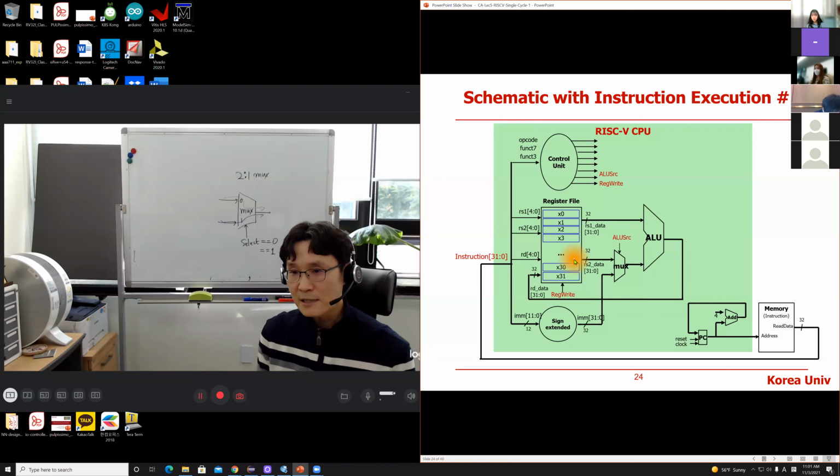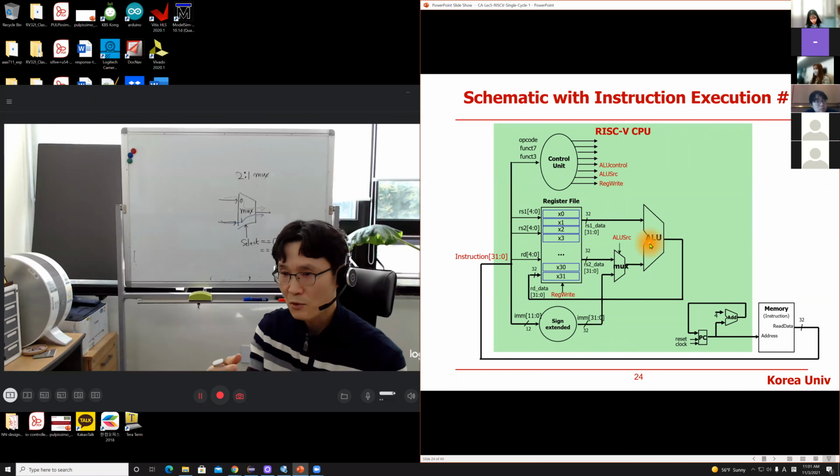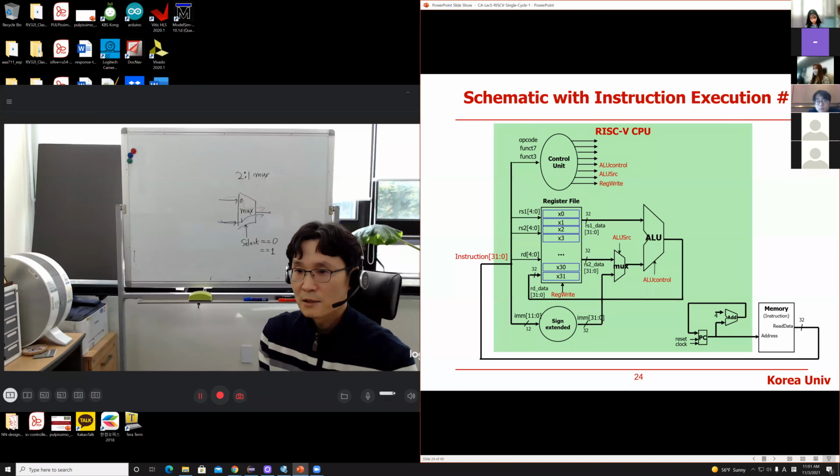Okay, then let's design the multiplexer. How would you design a multiplexer? Very simple, right? One more thing. Here, again, the ALU is able to do many different operations. So you have to tell the ALU, do an addition operation, or please do a subtraction operation, depending on the instruction, depending on the machine code. So the control unit generates a control signal for this ALU, the ALU control.